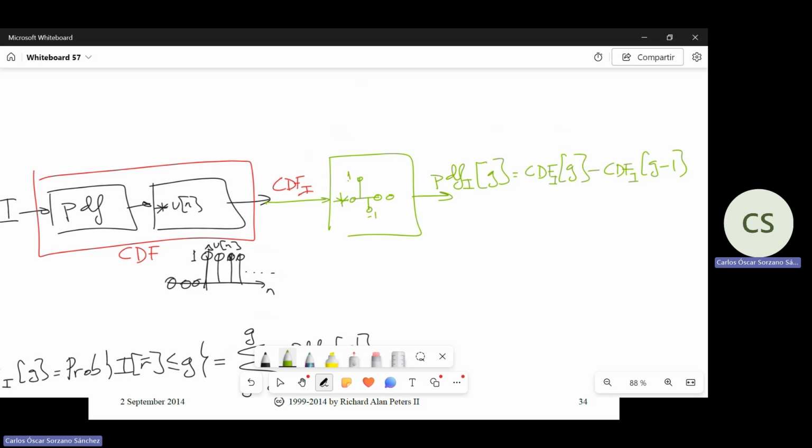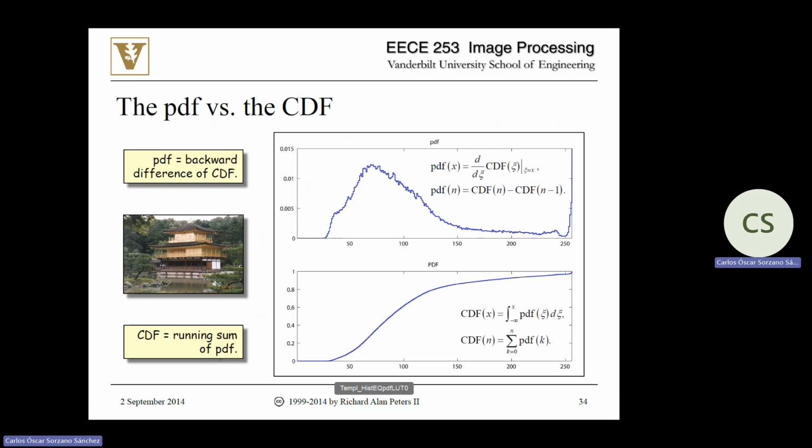Convolution is a linear operator, and we are convolving with something. Then they are linear. Okay, so that is what is in this slide. This slide is explaining now that the CDF is the sum up to a point of all the PDF, and then the PDF is just the subtraction of these two.